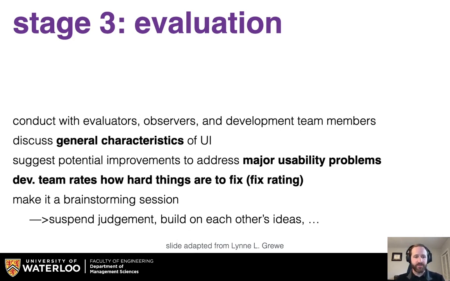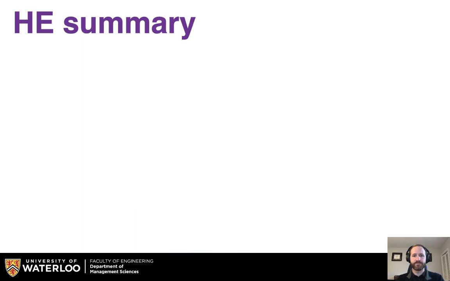You can make it into a brainstorming session. You can suspend judgment, build on each other's ideas. You notice that people work independently, then come together, follow all of the things that we discussed for ideation and generation of design ideas here as well to generate problems and then consolidate them into a final set of heuristics that were violated, issues, and potential fixes.